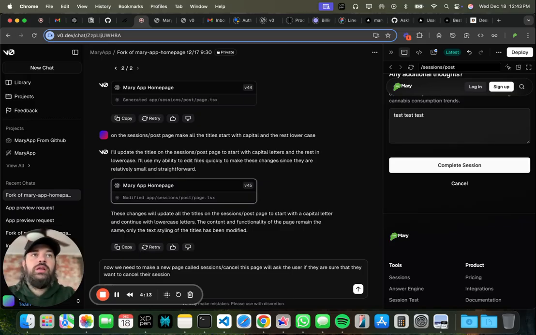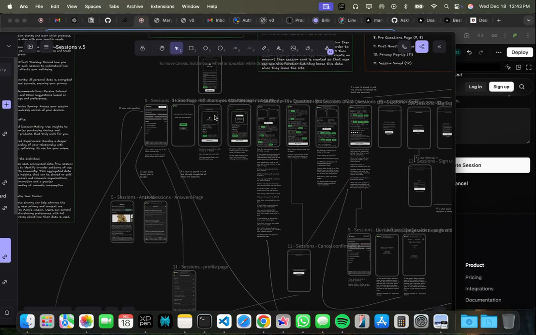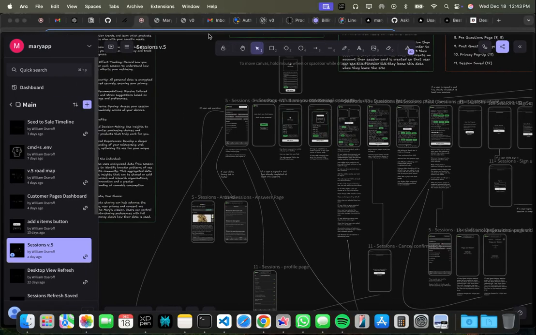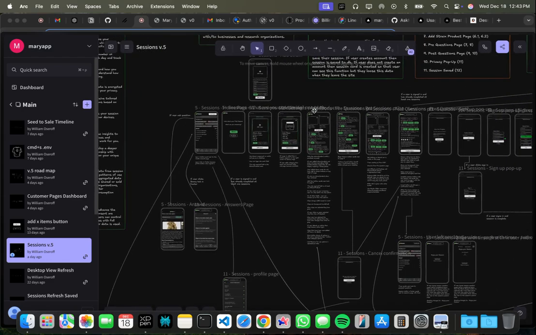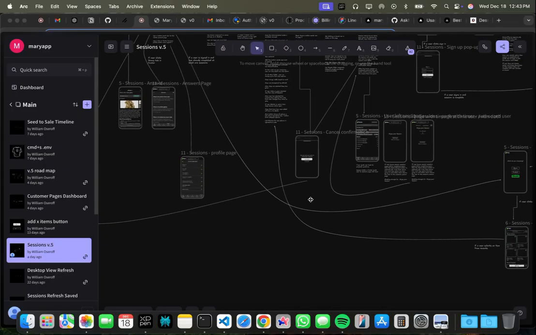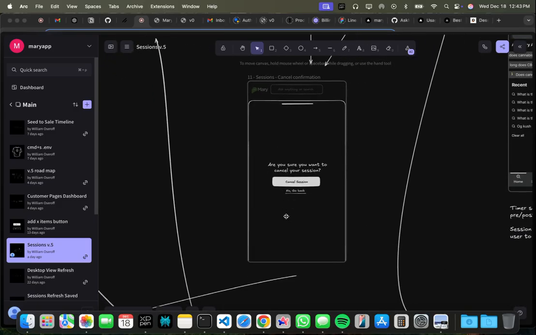And then I'm going to hop over here into where we do our wireframing, which is Excalidraw. And on Excalidraw, you can see that if they cancel on pre or post, it sends them to cancel confirm.